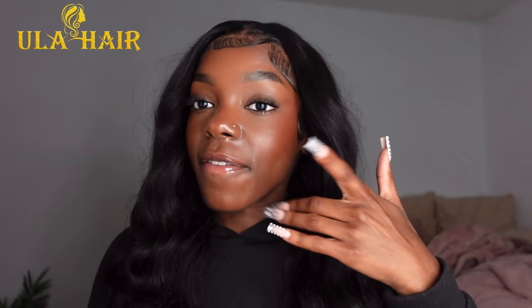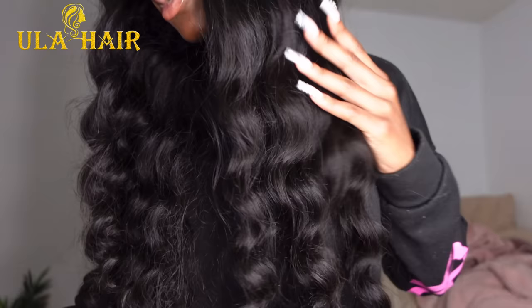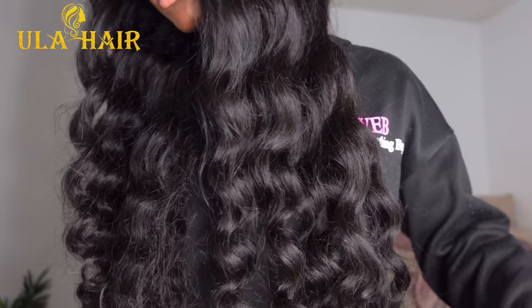I literally love my stylist. Her name is Alicia at Ace by Alicia on Instagram. Whenever I have an install, Alicia does it — I never switch up on my stylist. The hair is not perfectly curled because I was laying on it, but these are all-day curls. They stay with no hairspray. The hair holds curls so well because it's already a curly hair — it's loose wave. Make sure you check the description box for details about EULA Hair. You can use my code MMSS at checkout to get money off.